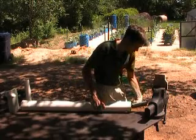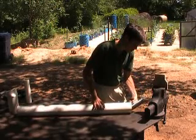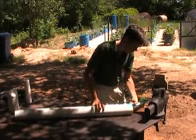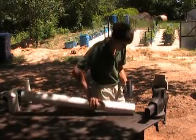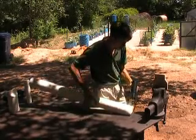Try to get your heat from the inside out. Otherwise the heat has to go all the way through the outside to get to the inside, and this will speed up the heating process quite a bit. And back to the outside. It's better to have a little bit too hot than not hot enough. It needs to be evenly heated all the way around, or this won't work.